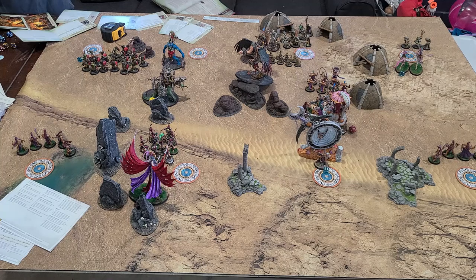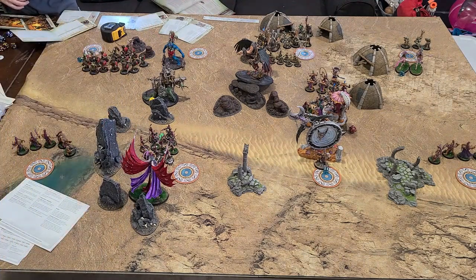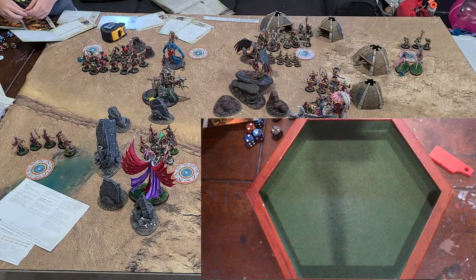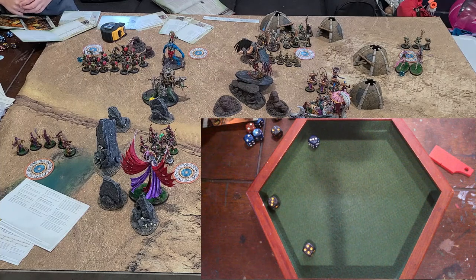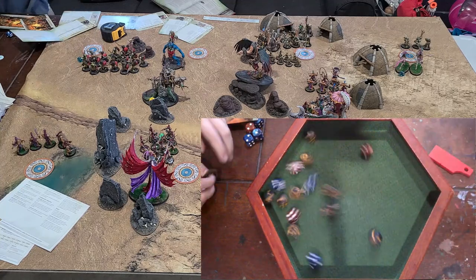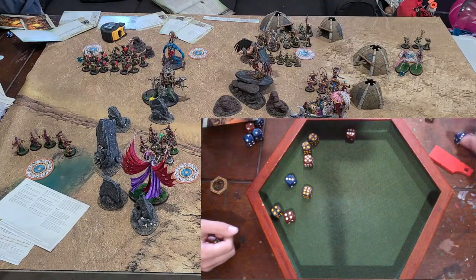Then my shooter girls. Again, I still have the 21 shots. I'm going to do the same thing I did last time. I'm going to go 3, 3, and 15. So 3 into the snatcher. Hitting on 4s. I don't have any command points. Okay, they missed. Hitting your troll. 1 hit. Oh no. What happened to my rolls? I was rolling so good earlier. And now 15. That made up for it. That was a miss.